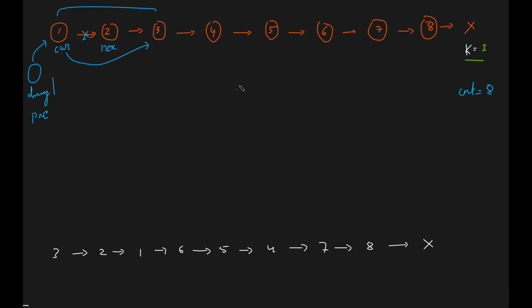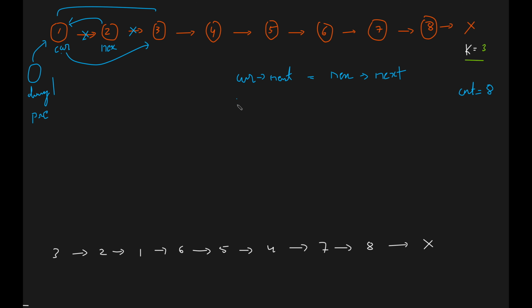So this can be written as cur's next is pointing to next's next. Now, what is your task? Your task is actually to point 2 to 1. Where is 2 pointing to? 2 is pointing to 3. So you need to make sure 2's this link is broken and this link is associated. Basically, 2 should point to 1. That is your first motive.